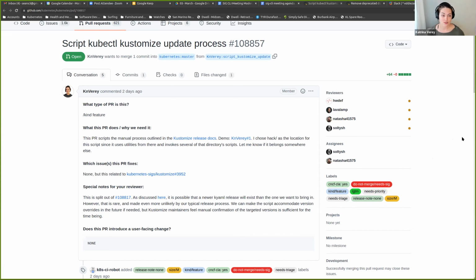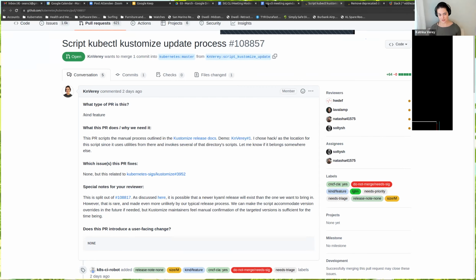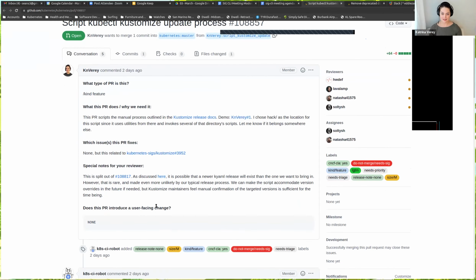The first part is just to help us Kustomize maintainers with this tedious process that we have to do periodically to make this integration happen. This is really nothing fancy. It takes a script that existed piecemeal in the Kustomize README, saying go over to a different repo and execute these various lines, and it consolidates it into one executable script on the Kubernetes repo itself. That has the obvious advantage of making it easier for us to run, but it also means we're less likely to get out of date, because if one of the scripts we're depending on is changed or removed, the person doing that will be able to see that we're actually using the script. So that's what this first PR that's being displayed right now is about.